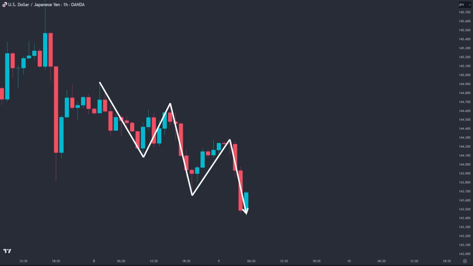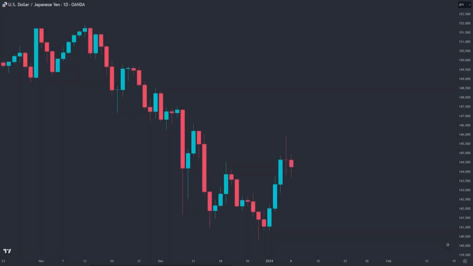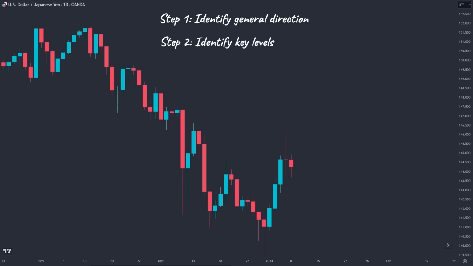The next step is to zoom out to the higher time frames such as weekly and daily to observe the larger scale. We do not want to complicate our trading. We only use the daily time frame to determine the overall market direction and identify key levels. We determine the overall market direction to see if our lower time frame analysis is aligned with the higher time frame bias or not. Secondly, we identify daily key levels to see how much room we have before price tapping into a key level of support or resistance. This also helps us to determine our higher time frame target.